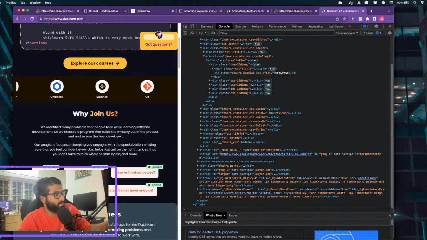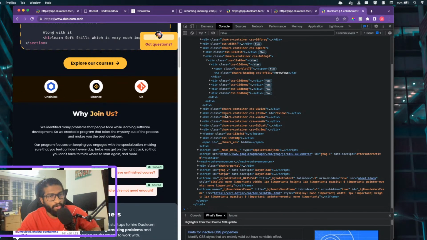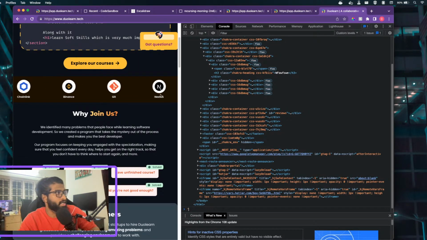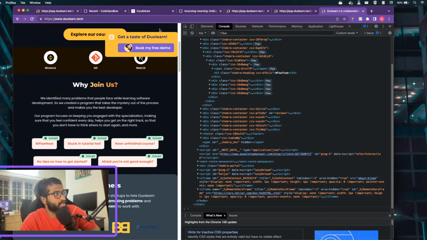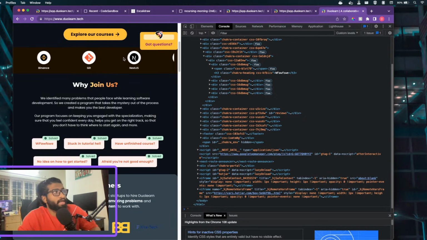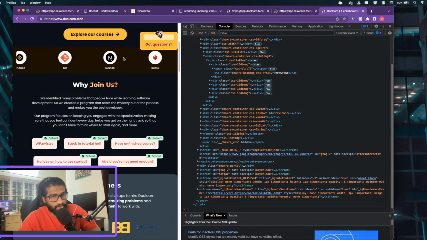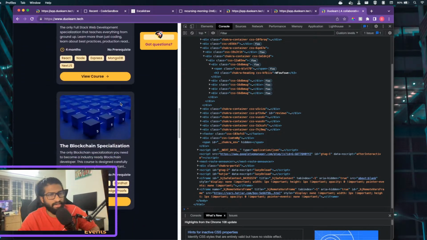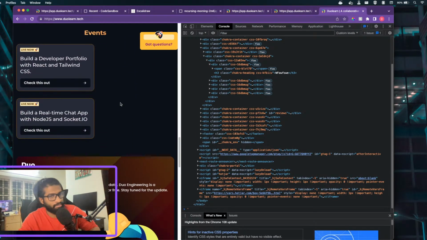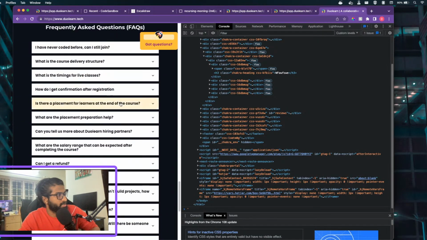Obviously you get to see them here, but what if you want to do that based on some particular logic? You can see a lot of things happening here. When I click this, this gets opened. These are under the hood actually DOM manipulation, but happening in a different way because it's using a library.